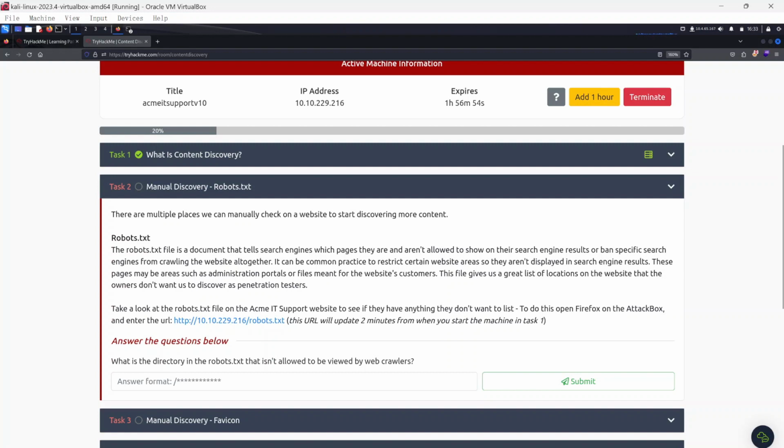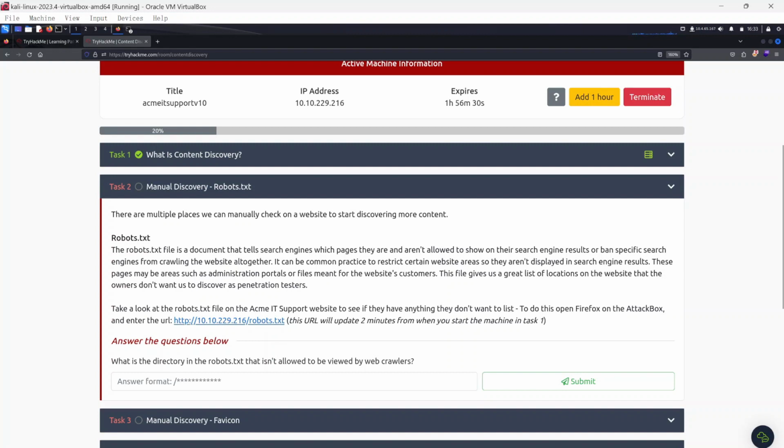Now we're going to take a look at the robots.txt file on the ACME IT Support website to see if they have anything they don't want us to list. To do this, we can open Firefox on the attack box. I'm using my VirtualBox here, which is connected through VPN.